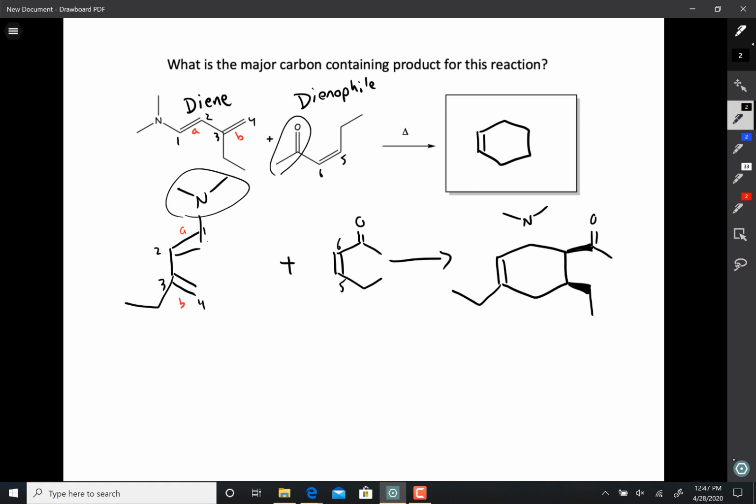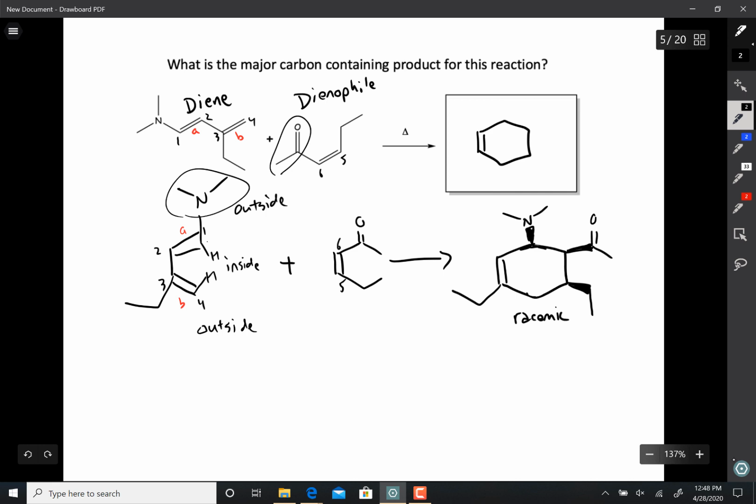And now when figuring out the stereochemistry of those two carbons, we use the endo-exo rule. Essentially, we take the outside groups, and the outside groups are these groups, and we make sure that they are cis to the electron withdrawing group. So nitrogen is an outside group, so we are going to make that a wedge. The inside groups are these groups right here. They're cis to the other alkene. They end up on the opposite face of the electron withdrawing groups. And so we get this product right here.